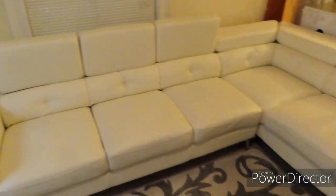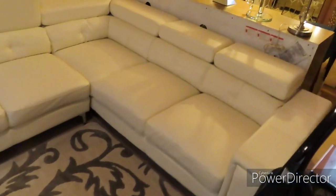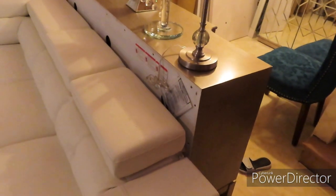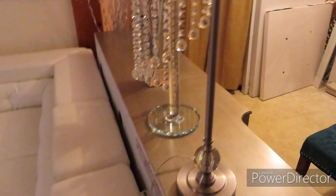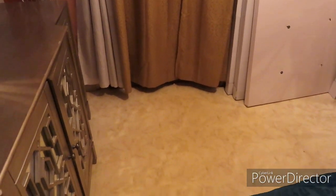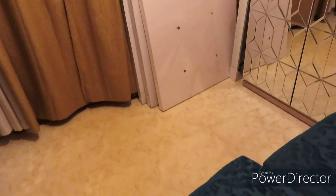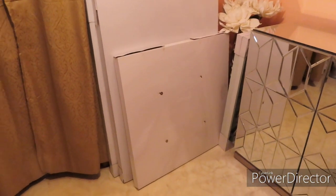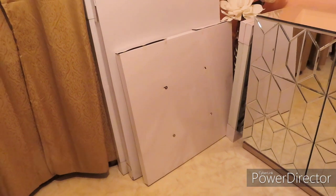And, oh, you know what? Let me show you this beauty here that I got, and I did not get to haul it. Okay, as you can see, same thing with the foyer. Clean it up, clean it up. Every bag, everything that was in here is out. The only thing I don't think I'll be able to move until I put them up is these right here, because I have no space to put them.